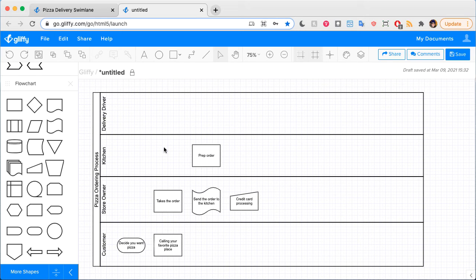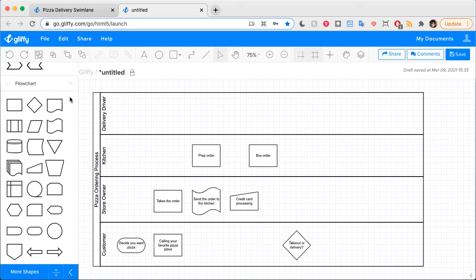While they're doing that, the kitchen is prepping the order, and they might even get it done really fast. So I'm going to put this here and say box order, which is what they'll do once they get those pizzas done. Now, what happens next depends on a customer decision. So we're going to draw in this decision diamond and put it in the customer column. And this is takeout or delivery.